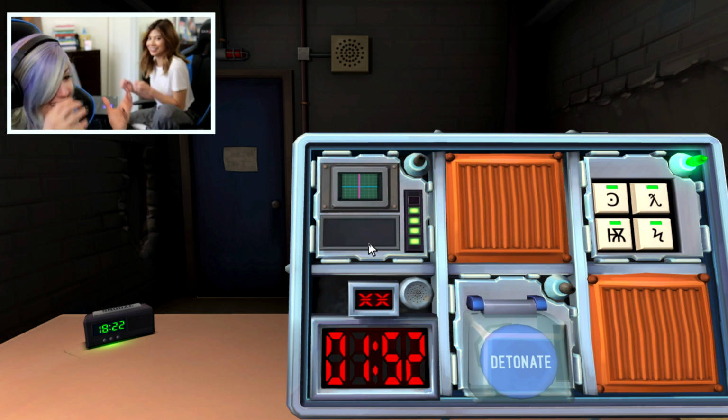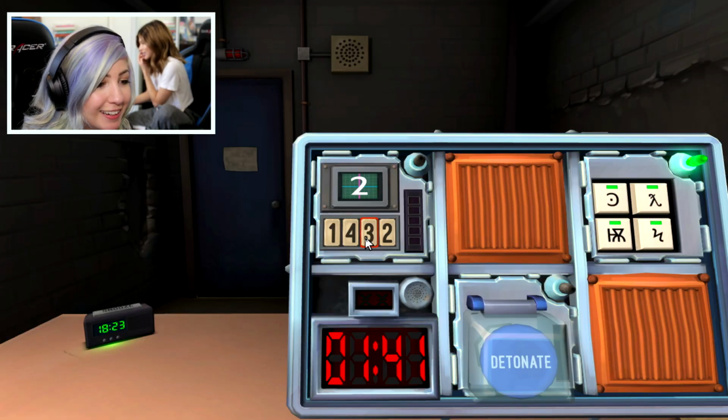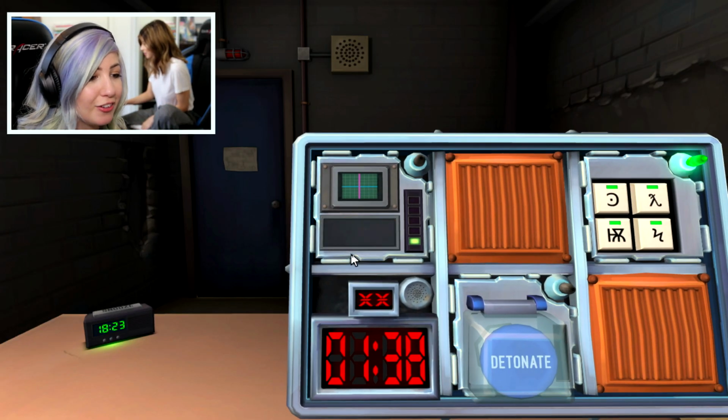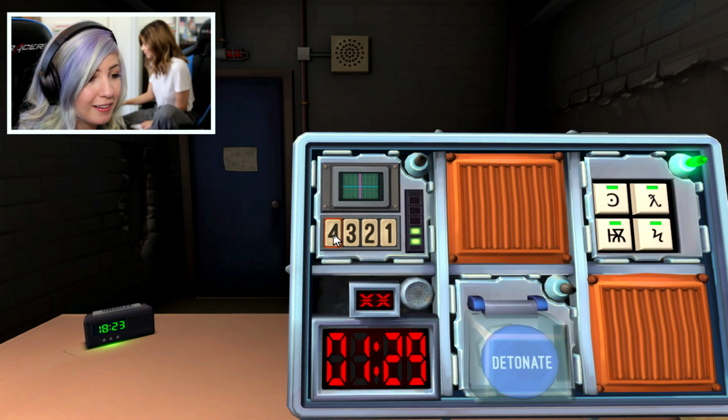No! Oh! I almost had it! Okay, oh god! Alright, it's a 2. Okay, press the button in the second position. Oh my gosh! I'm never gonna remember this. 3. Press the button in the first position. Okay.